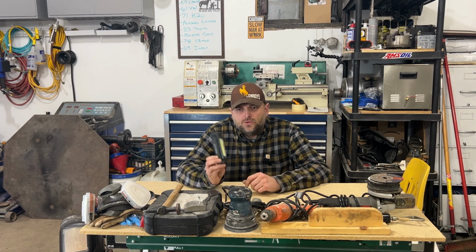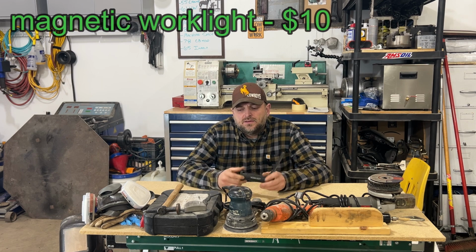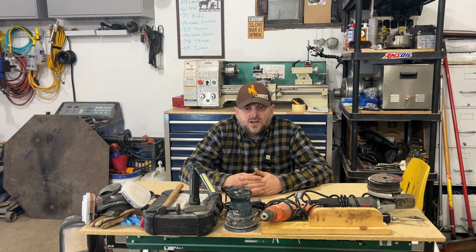Don't rely on your phone flashlight. Get one of these little work lights. They're magnetic, they're bendy, it has different modes, and they're only about $8 a piece. So you need some kind of flashlight.